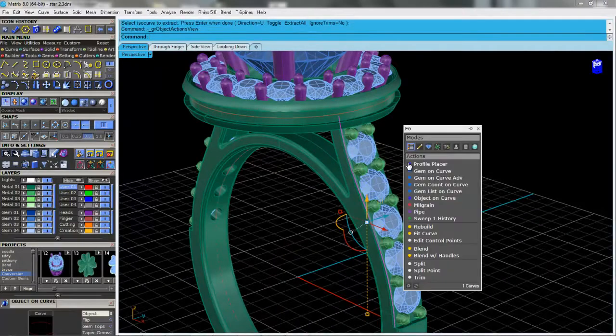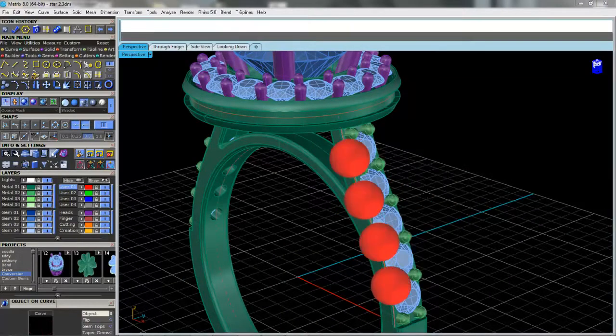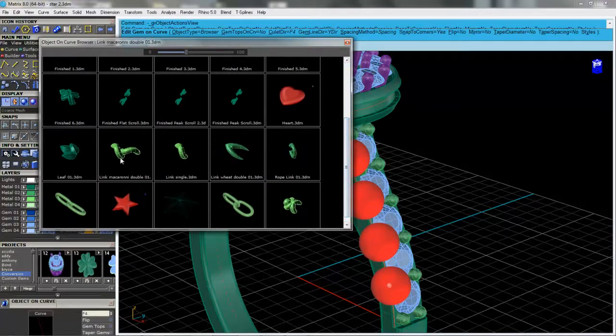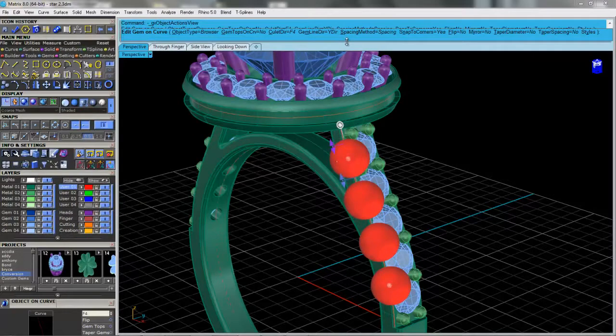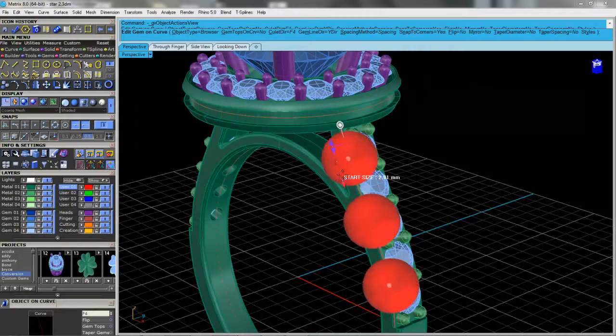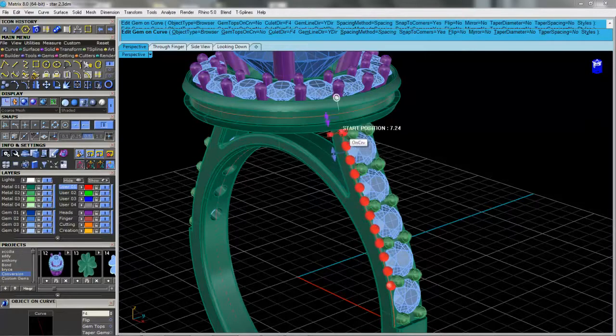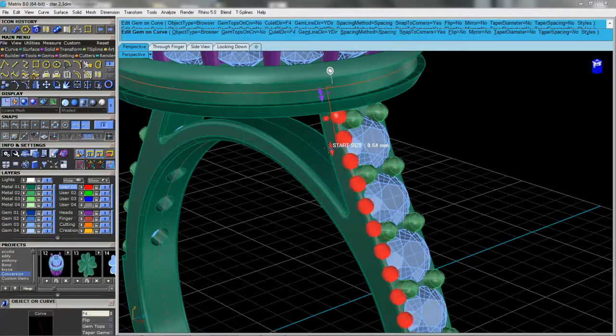And now if I go F6, we're going to go to object on curve, and object on curve does default with the mill grain. You can see here there's a library, and I'm going to show you how you can add your own design in there on this video as well. But with the mill grain, just be mindful about it. If you're going to do mill grain just as a render, you could go probably 0.3. So if all you want to do is show your customer a pretty picture, later on, after it's cast, your setter is going to go in with his mill grain tool and put in your bright edge.